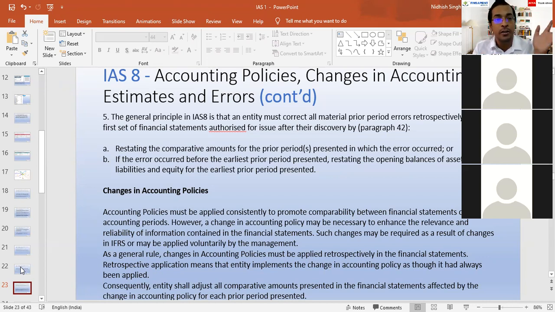Restate, literally restate everything. Because whenever you see the word restate, it means you have to revisit every single number for accuracy. Generally this will impact your balance sheet number, very likely asset or liability, and then the P&L, and also the cash flow. Of course, net cash flow will not change, but individual line items might change in the cash flow. In most cases, it becomes a netting of difference in the line items of cash flow, but still you need to make those changes. Then your disclosure notes will change in various places. Are we good with point number 5?